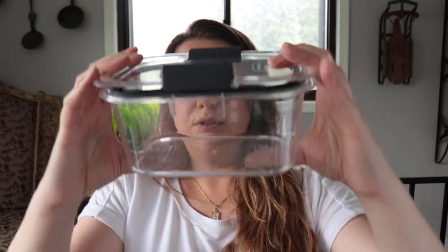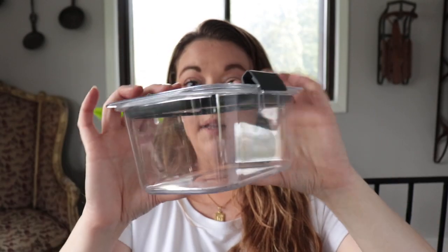All right, let's talk about some food storage options. Now, this is a 24-piece set from Rubbermaid. It's the Rubbermaid Brilliance plastic set. So you do get a variety of sizes. They all come with lids. They're all dishwasher safe, microwave safe, and all of the lids have this rubber gasket. So when it seals on, you snap these little clippies in place, and then it is leak proof, air proof, sealed, spill proof.